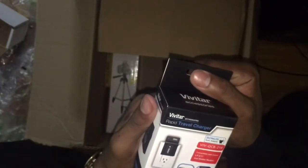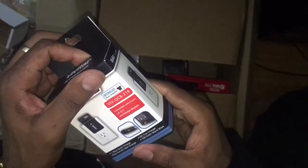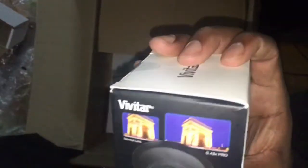What else they got here? What is this? Rapid travel charger. Comes with another charger. Lit. Another charger right here, man. I don't need to open this. I see it. It's a charger, bro. What's this? Professional wide-angle lens with macro. 58 millimeter. Let's see. Oh, it's got a lot of tape, man. It's very nice, man. Brand new, man. All this tape. I gotta watch my finger, man. Try not to cut myself. Let's see where it's coming from.